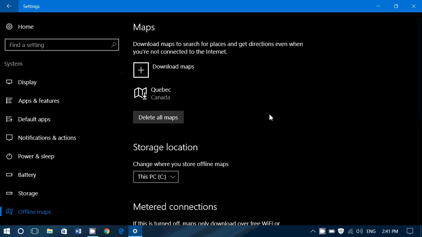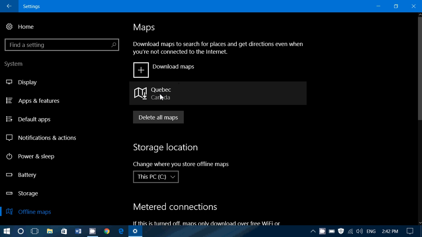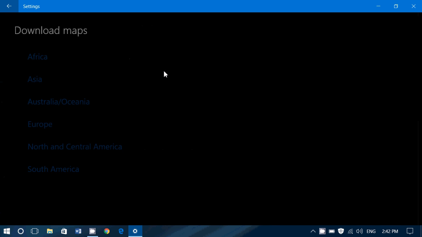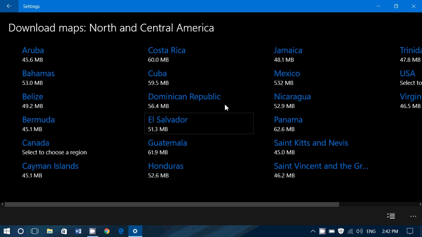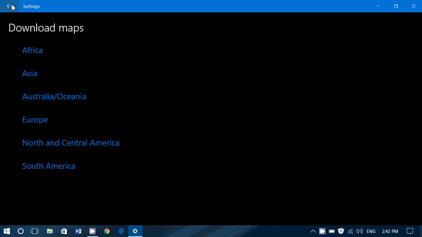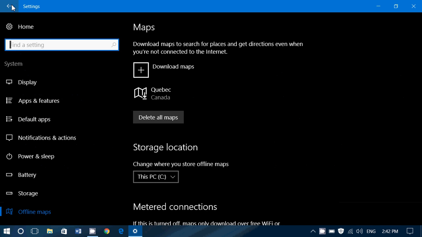Because it's there, there's also the possibility in this setting, offline maps, to get maps from areas that you go often, but that are available offline for several reasons. Now here I've downloaded maps for Quebec, Canada, province of Quebec in Canada, because that's where I live. And of course, when you download maps, you just click on the plus sign, you choose your continent, and then it will narrow down where you want to have. And each country has submaps and so on, depending on what you want and where it is and how big it is also.